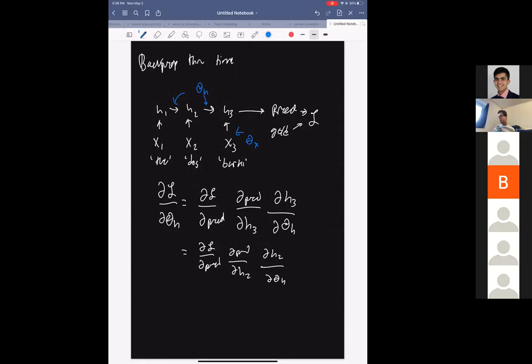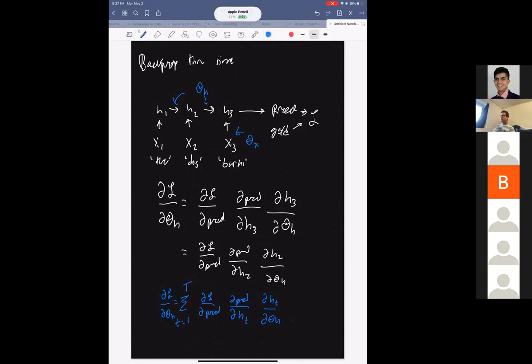For one example of what you might want to do, I would say multiply them. Let's say you have t time steps. You want to compute the loss with respect to d theta h. So you might take the sum over dL and then d pred, d h t, and then d h t, d theta h. So something like this is what you would do, where you basically sum them up.